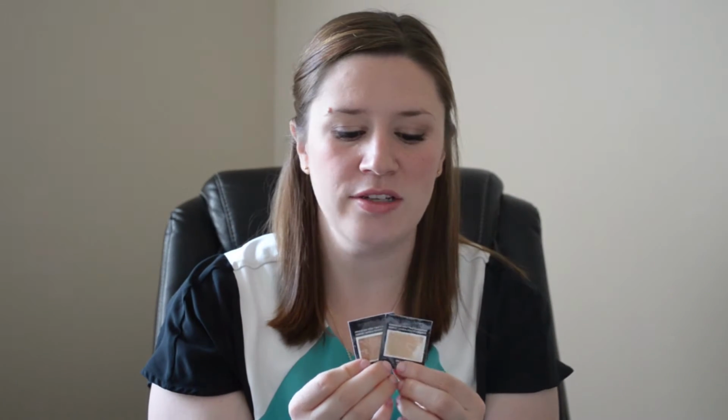It's like a light gold color, and I'll just use that as a base. And then this one is called Amber Blaze, and it's a darker gold, almost like amber, I guess. And those two together just look really pretty. So I've been using these, and then I use my purple too, and in my opinion, it looks like a sunset because it's gold and then amber, and then I use a purple on the corner of my eye. And so I really have liked these two.